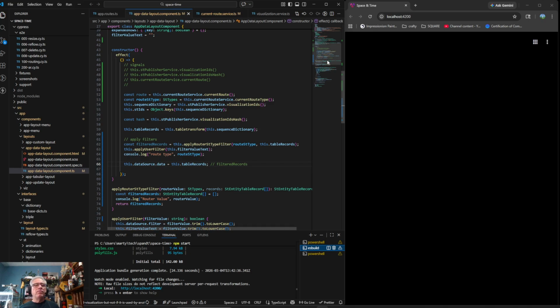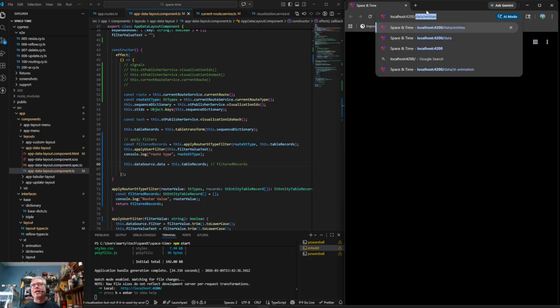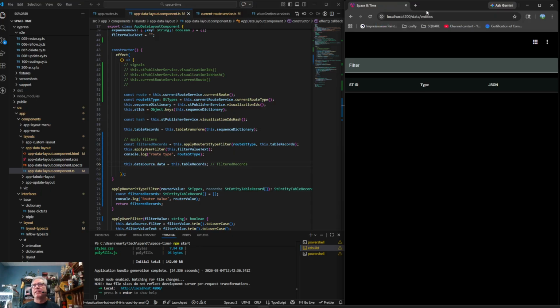Yeah. All right. So we came up with this concept of having a data table. By default, we go to entities, and then that will show all the existing ST entities in the application. And then we came up with a good idea of being able to only show one kind of entity, right?